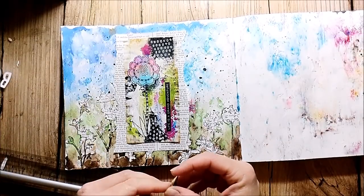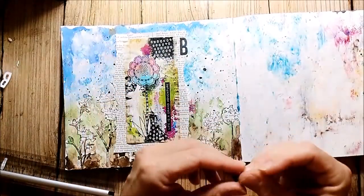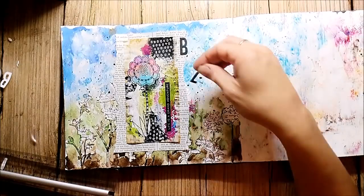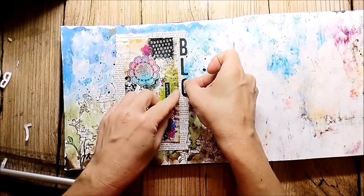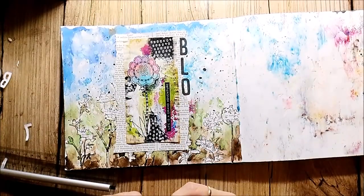I cut my title with dies from Tim Holtz, and I cut it from black cardstock that was covered on one side with double-sided tape. So it's really easy to stick the letters down.